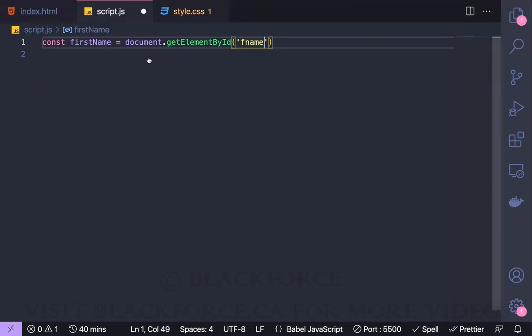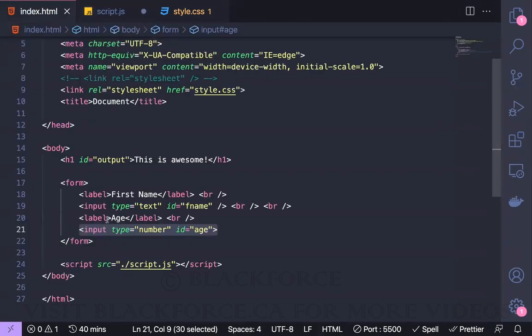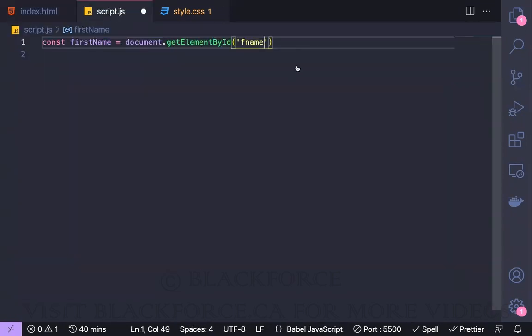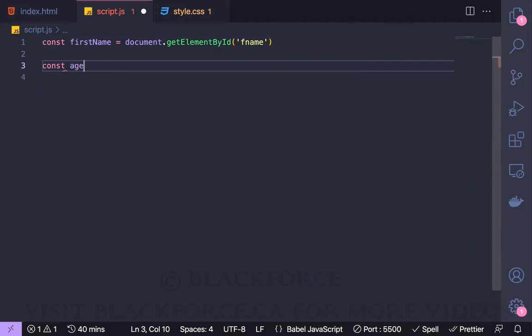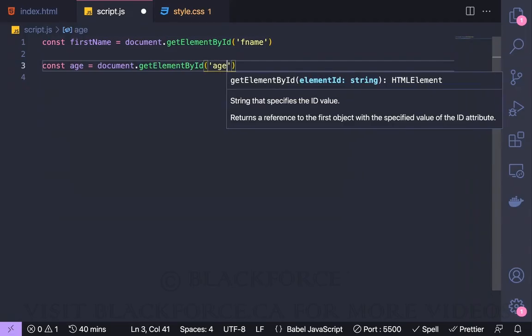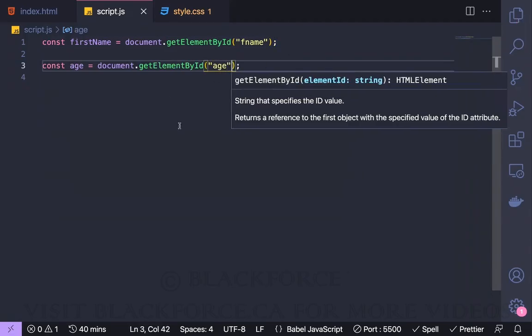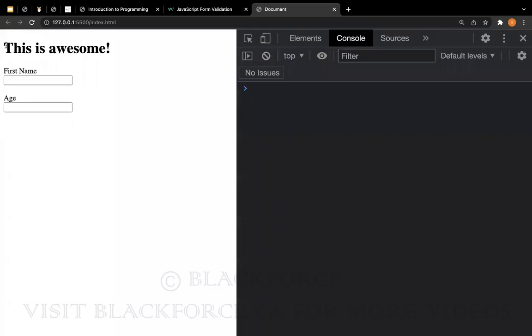Sorry about that. And I'm going to get the second field, const age equals document.getElementById, age.